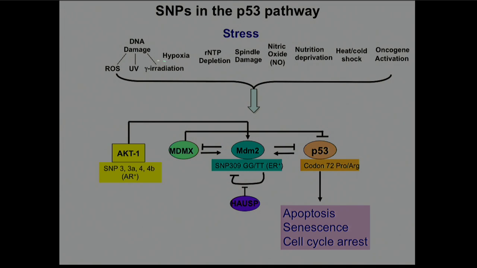Almost all of the signaling from stress to p53 goes through the ubiquitin ligase for p53, MDM2. It either increases its activity, in which case p53 levels go down. That happens when the cell is committed to cell division, for example. AKT is a kinase that phosphorylates MDM2 and will increase the activity of MDM2, decrease the activity of p53. So in that sense, it moves toward the commitment to cell division, and p53 surveillance is paralyzed.